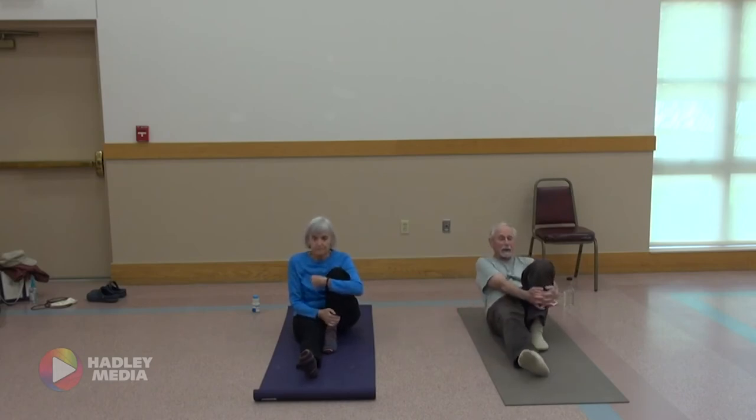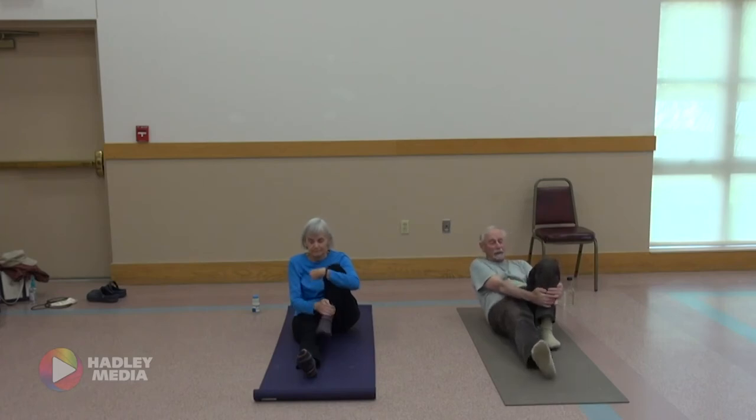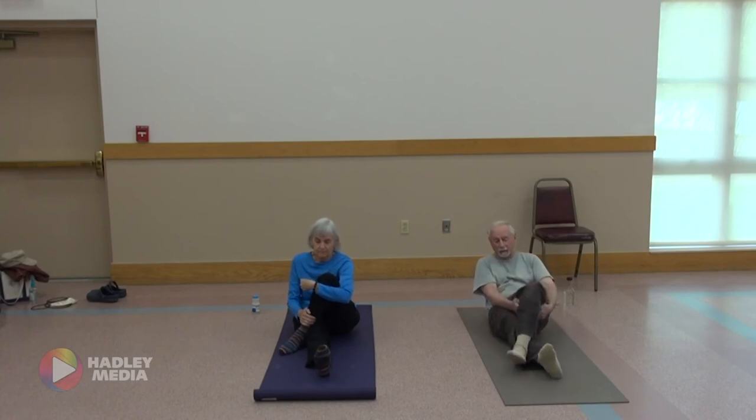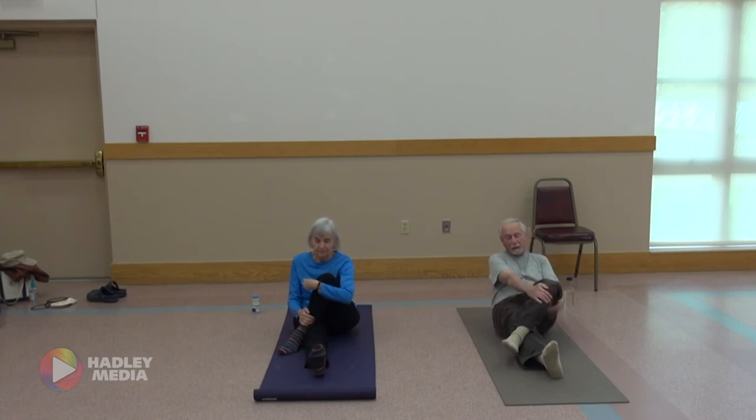bend the left knee, hands come to the lower left leg, and now we'll stretch that left hip as we did the right. Stretch and breathe. And when you're ready, bring up that right foot, bring up the left foot, bring it over the right leg, and bring the left heel up.